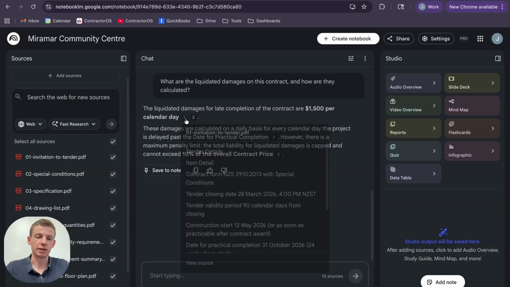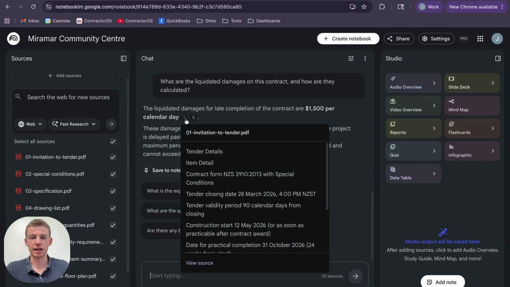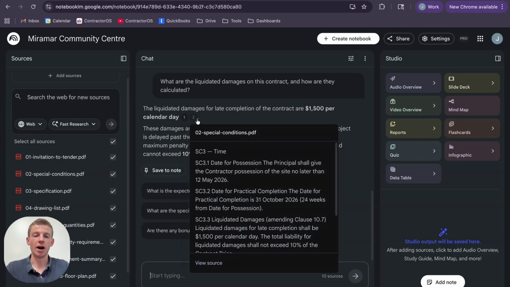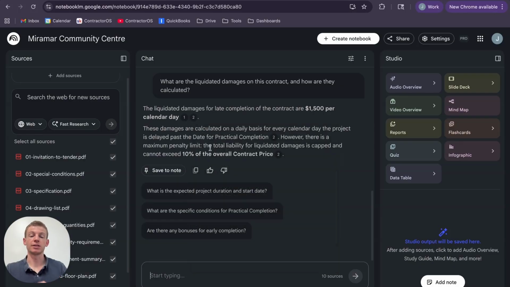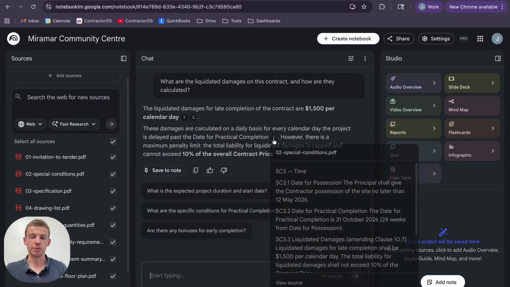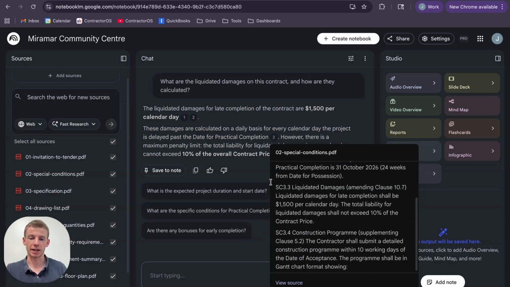Here it is. And you can see here are the links to exactly the sections of the document that it's pulled them from, so you can read the exact text from the exact section, and obviously you can go view source as well and click into that document. So that's the real power of this, is that you can go through and read it word for word, so you know it's not making stuff up. You can see it exactly in here.